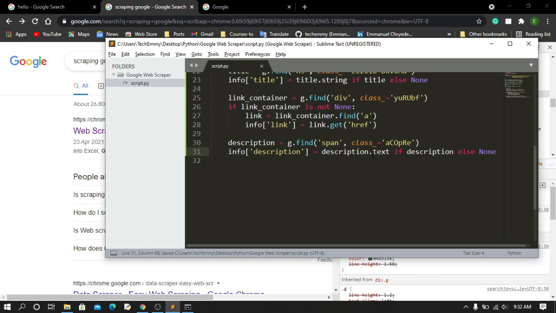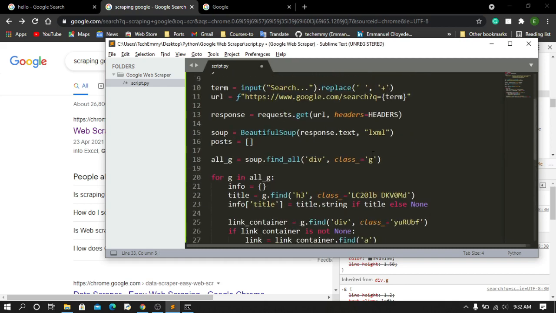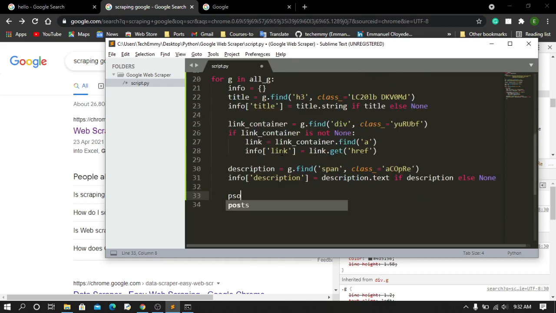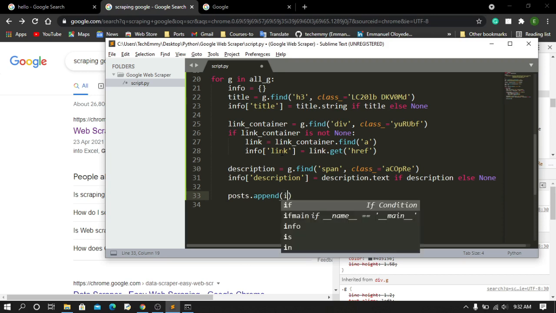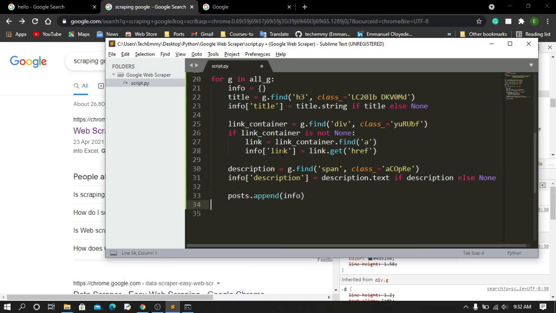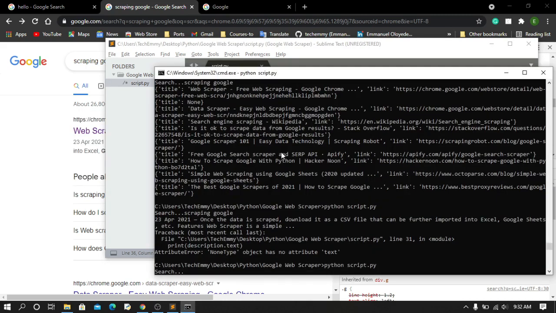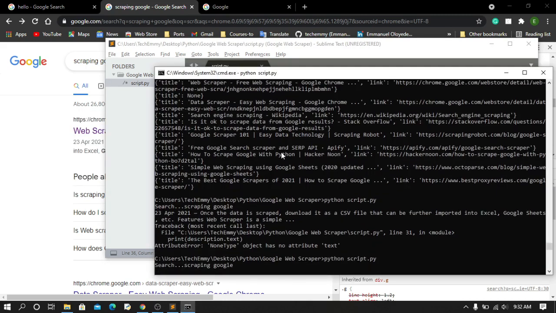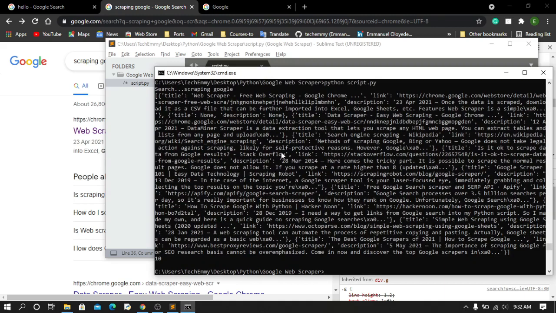We're going to save that too, and then at the end of everything, we want to always say, what's the name of it again? Okay, post, that's the name of our list. Post dot append. I'm having typing issues. So we're going to append our info dictionary, and then at the end we're going to print our post list, and then print the length of the post. Let's save that and run it again. Cool. Now we have everything.